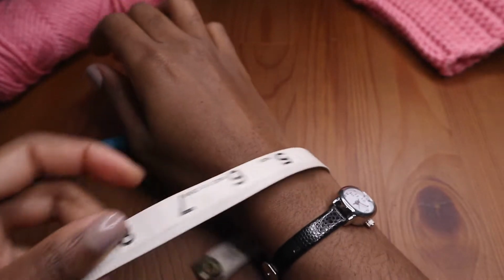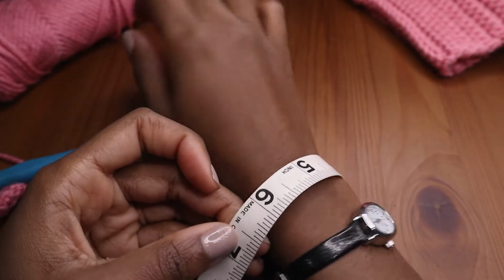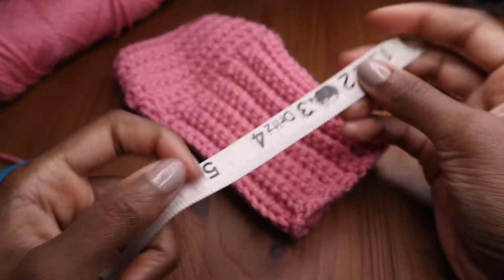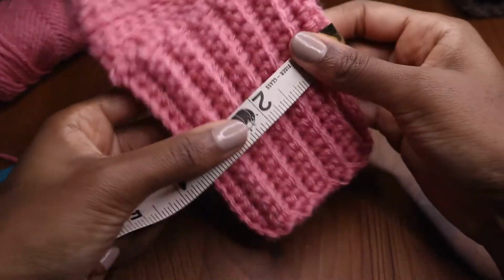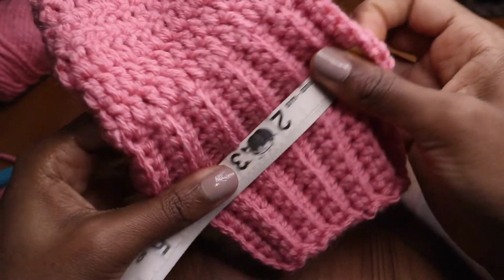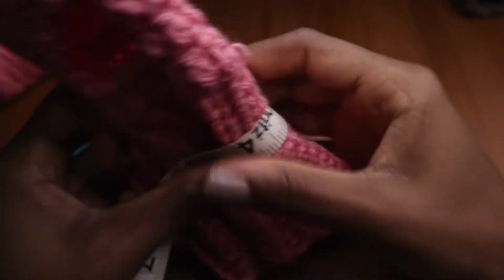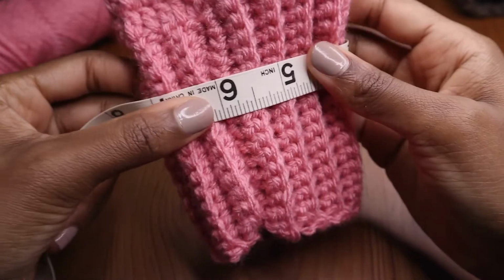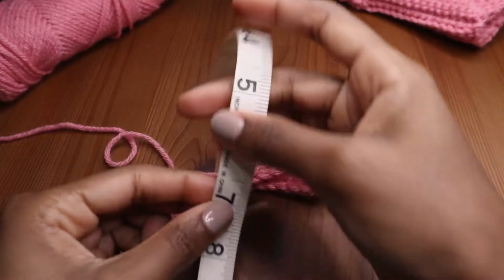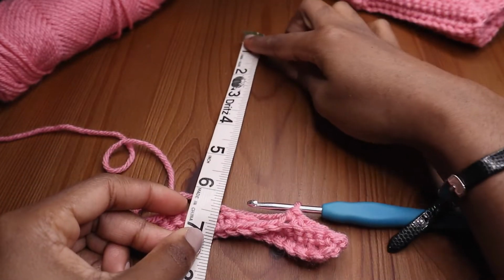So for my wrist, a comfortable 7 inches would work, or even something smaller than that. And so what I did for this, if we want to measure it, mind you, there is stretch, so you always want to take that into consideration when you're measuring. But this, I'm just going to wrap around. And yeah, exactly. It fits basically a 7. Go all the way to your 7 inches.